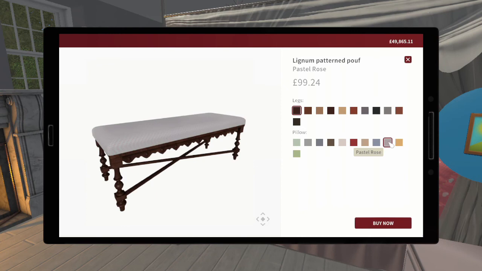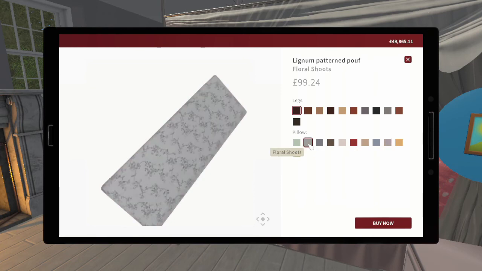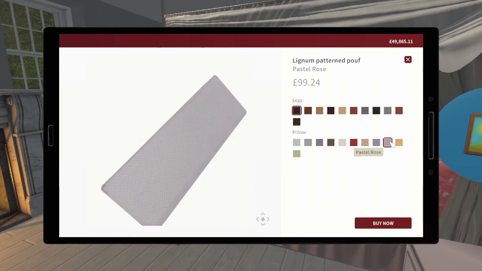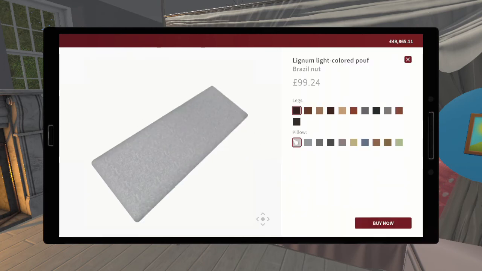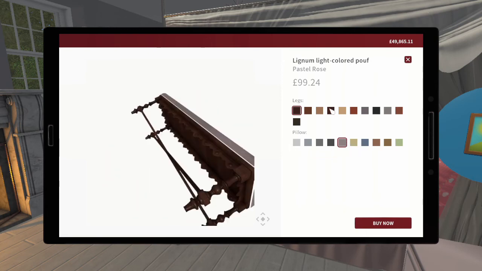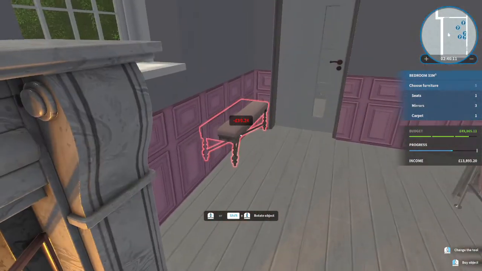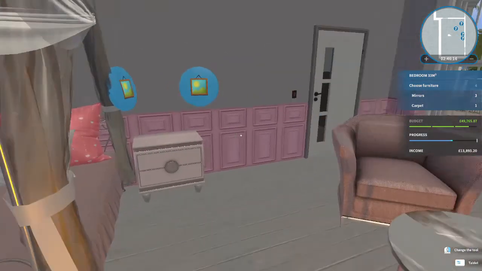Right, pastel ropes? Ooh, that's not quite the pattern I was expecting. What about the other one? Ah, much better. Yes, that suits our design much better, I think. And the grey wood on the bottom for that. Maybe we pop that at the... Oh, we could put that there, couldn't we?